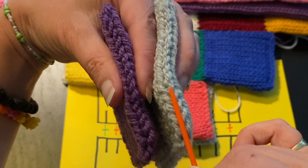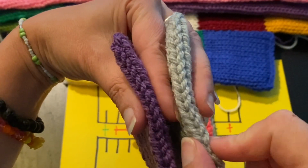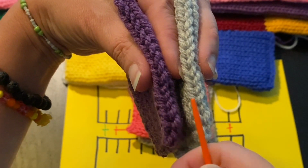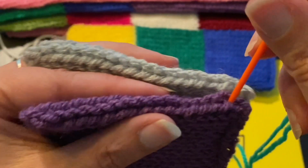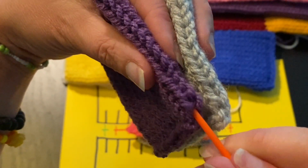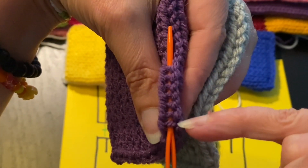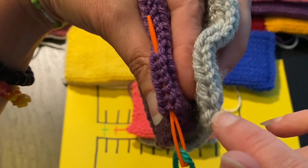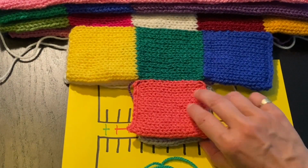Sometimes your tube is upside down, it doesn't matter, but you have to find that straight line from the edge all the way up. And you have to follow those tracks when you are going to join them to each other. And we are going to join them by poking into the V-stitch. And then you are going to pick up those vertical bars. It looks like a rail track or a train track. And we are going to use those bars on both tubes, and make sure that you always stay on the same track.